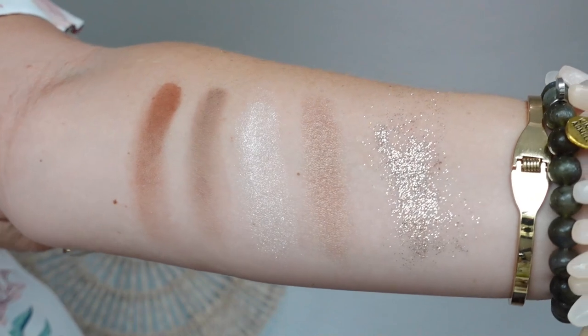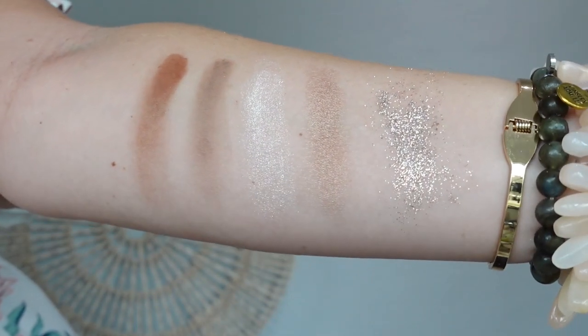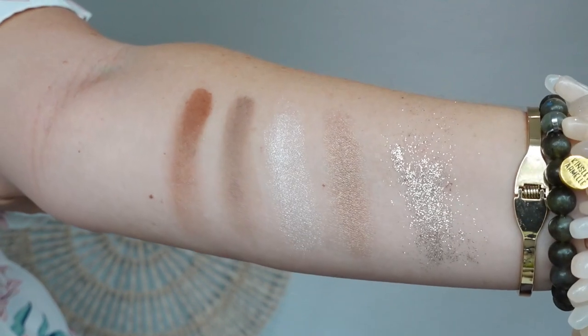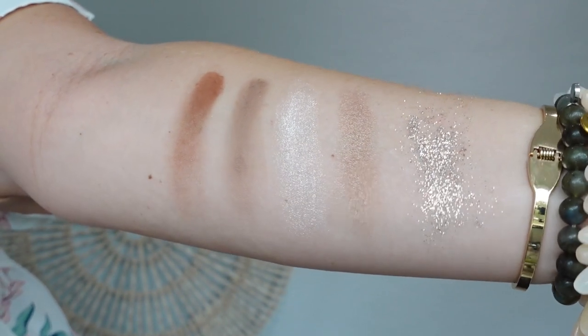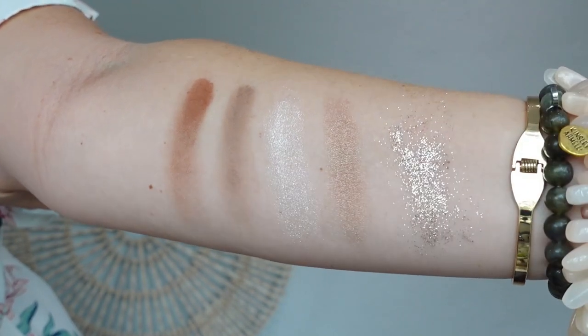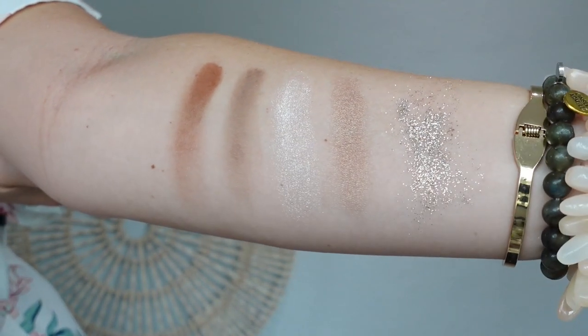I feel like the shimmers and the mattes are both really good in this palette too, and sometimes you don't get that best of both worlds palette from a drugstore palette, not always. It can obviously, yes, be achieved, but it's not an everyday given that the mattes and the shimmers are going to be good. So I always appreciate when things can be a best of both worlds vibe. I will say the glitter just wiped right off with one big swipe. So yes, definitely get a glitter glue.